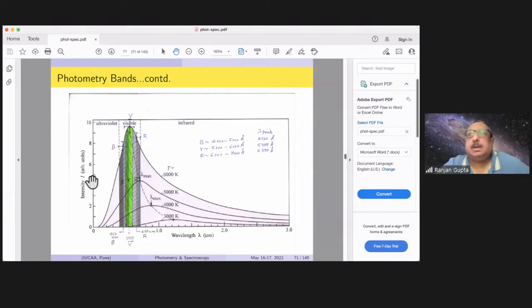In fact, this experiment we did long back during our PhD days. We enclosed a small LED. Those days, LEDs had already come. It was a very low light level LED, enclosed in an instrument which is a closed cylinder, with a detector which was a photomultiplier tube, and we kept on taking these counts, about 3,000 such counts, and used that data to plot a histogram. The envelope of the histogram, the top parts of the histogram, will follow a Poisson distribution. So that's how the fluctuation of a star works.